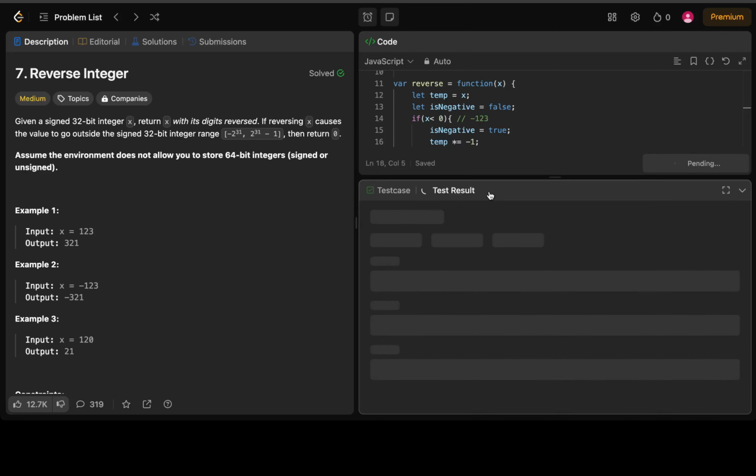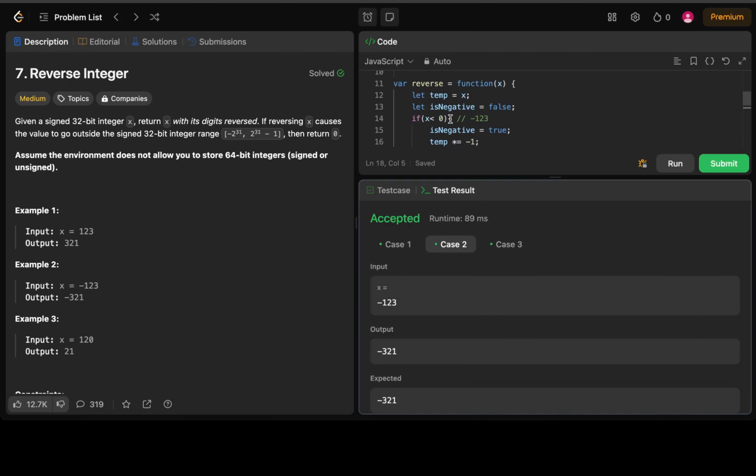Let's run this case and see, because it will work. It was failing because we had added a check that the number must be greater than 0. Our answer will be 0, it won't go into this loop, and that's why our answer is 0.